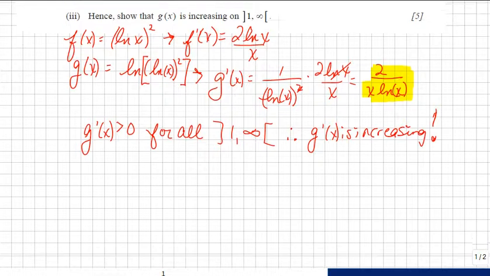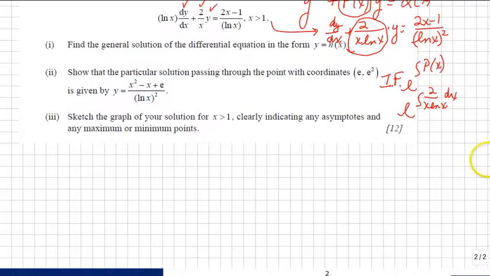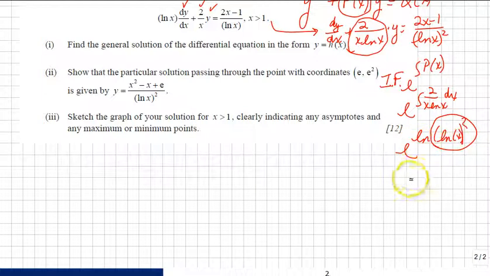So the result of e to the integral of 2 over x ln x is going to be e to the ln of x quantity squared. Okay, so we're making progress, almost have that integrating factor. Well, e to the ln of anything is just that thing, so this result, e to the ln of x quantity squared, is simply ln of x quantity squared. Now that's our integrating factor.